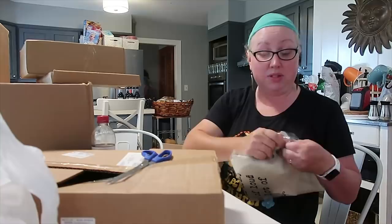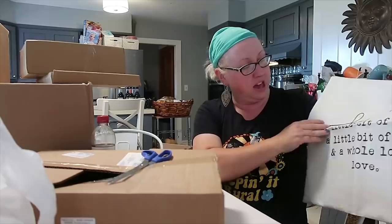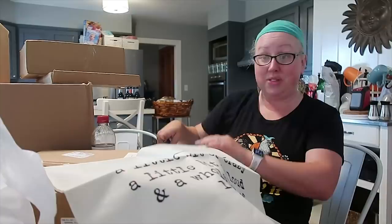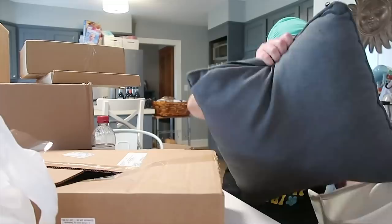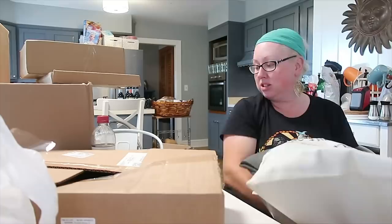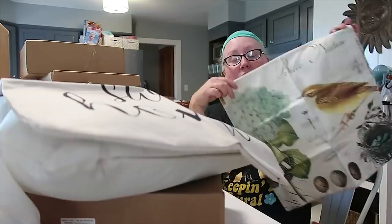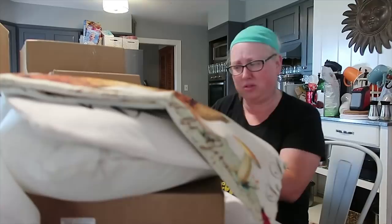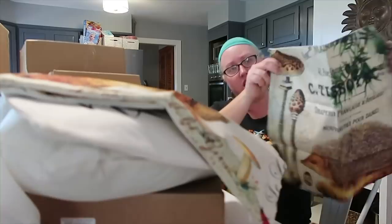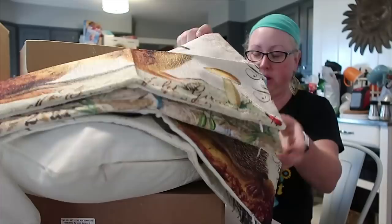They're very thick pillows. I don't know if these pillow covers will fit them exactly, but I thought these would fit over some of my old pillows. Fun little sayings like 'family — a little bit of crazy, a little bit of loud, a whole lot of love.' It's 18 by 18, but whenever we picked out the couch sets I did not measure pillows. I liked this because you can take them off and wash them and switch them out seasonally. The patterns on the pillows that came with the couches are just plain generic neutral patterns. I got really lost in chicken pillows and such. This four-pack felt like it was $12 or something — a good price for fresh pillows. We got a little hedgehog and then a dragonfly. A fresh one says 'home sweet home.' I won't go any further with the pillows right now.